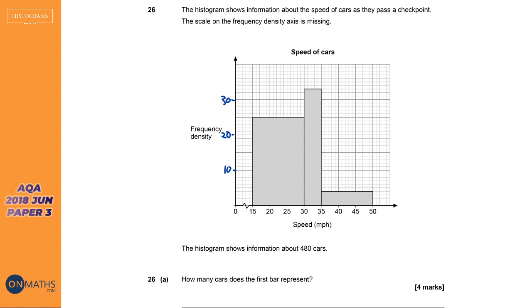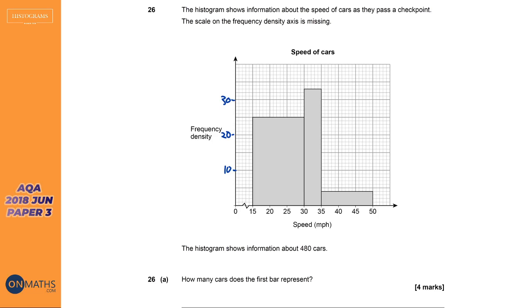And then we're just really counting squares, and we're just working in proportions of the areas of the bars then. Now, some teachers say to count the big squares. I always find that way more complicated than it needs to be, because if you look at this one, it doesn't work exactly. You've got to work in decimals, and there's just no need to. Just work in small squares, and it's a lot easier. The numbers are easier to work with as integers rather than decimals. Now, it's important to realise that we're not saying the frequency density is going up in tens or going up in fives or whatever you want to say. We're just using that to be able to answer this question.